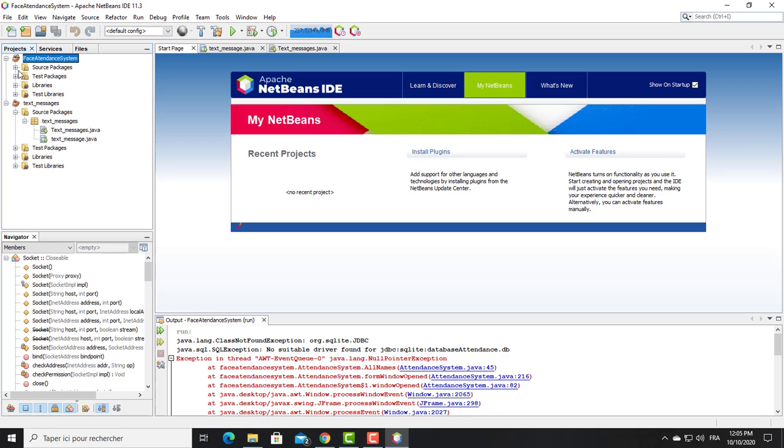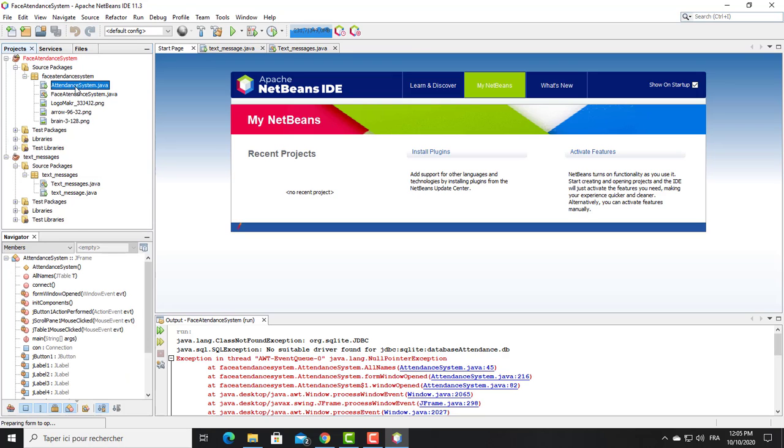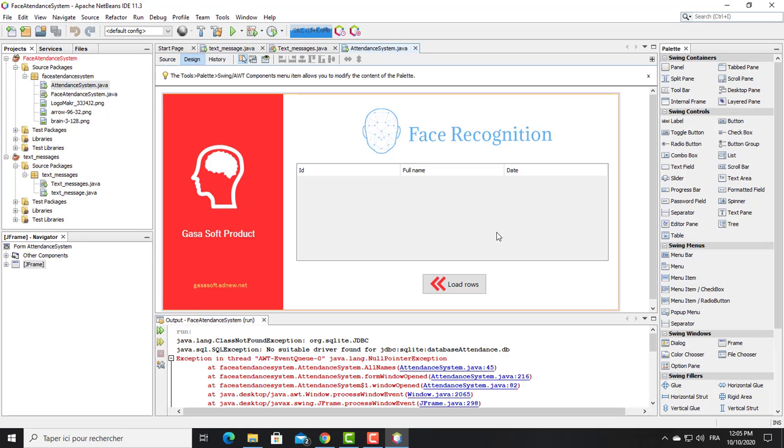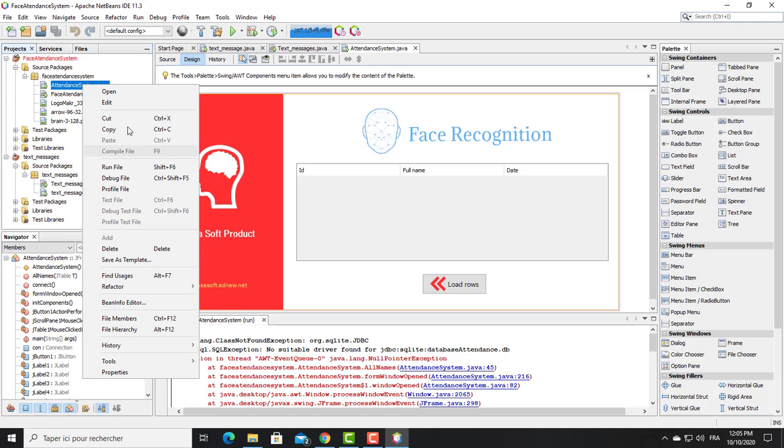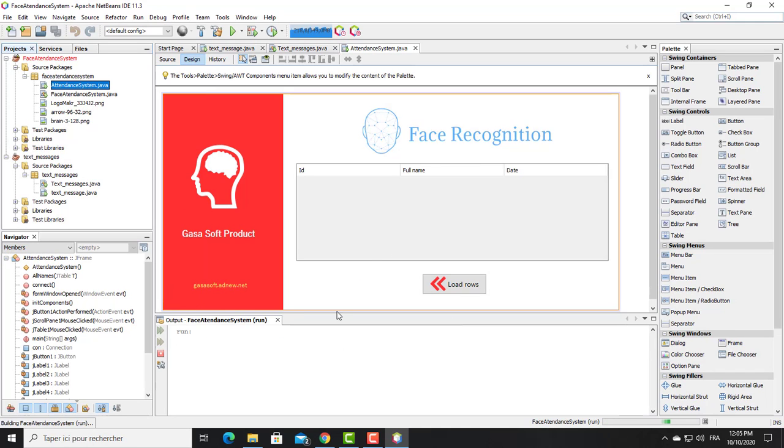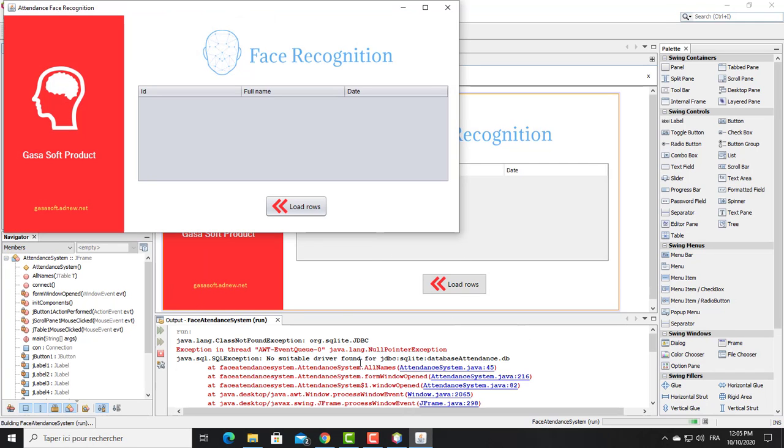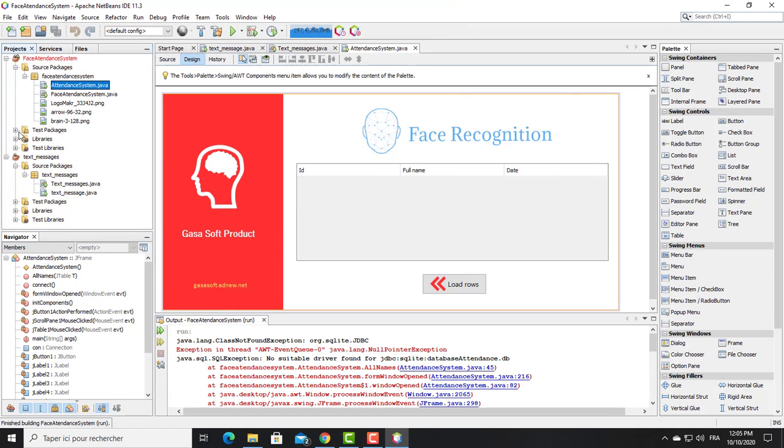Let's open the source. This is the package and this is the source. We have this frame. Let's run it to show you how you can import the JDBC library. As we see here, we have an error, class not found exception.